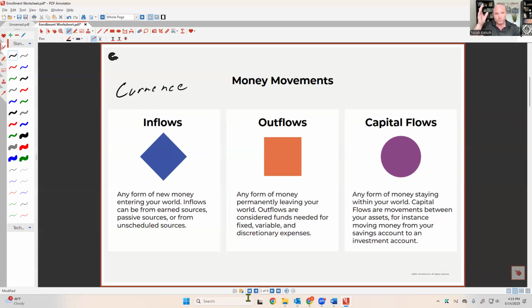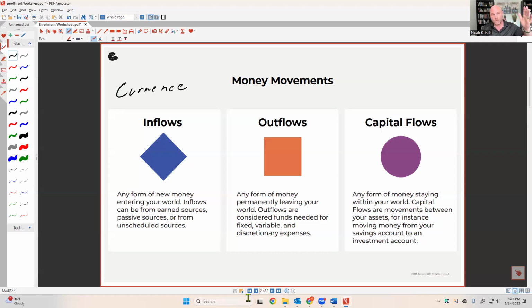Now, why do they have an accounting department? Well, because they've got to know where their money is coming from and where their money is going. And again, if every single successful business has these two departments, why wouldn't every single family have these two departments? And it's pretty dang simple. And I'll show you what I'm talking about and how simple it can be.